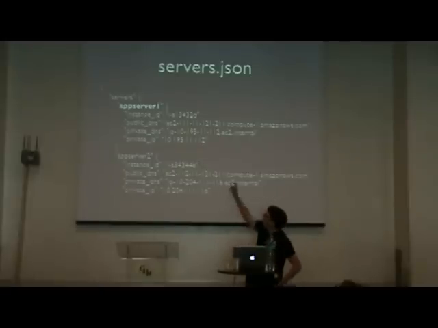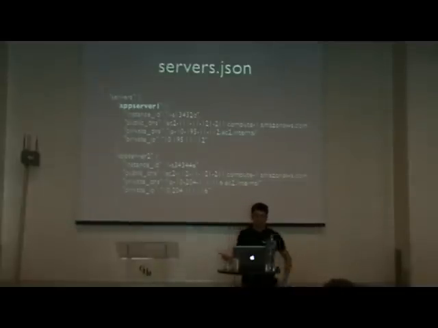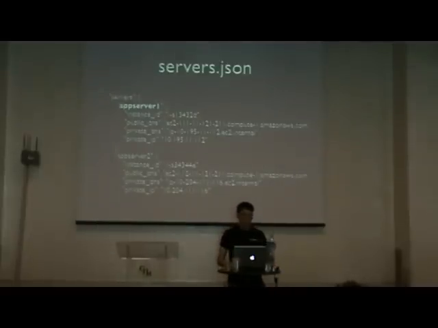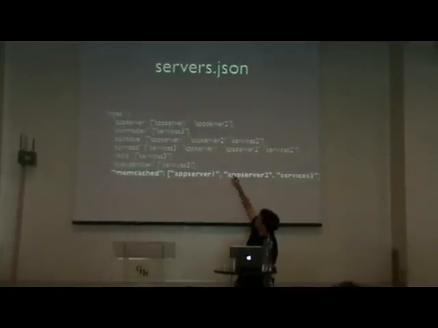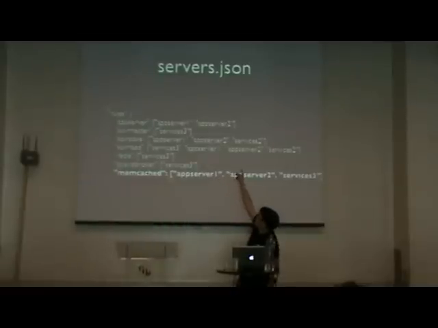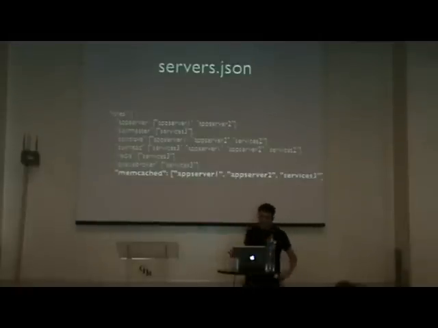So what I have now is a JSON file, again, in the source repository, which defines all of the servers I'm running. They're all on Amazon EC2, so for each one it defines its instance ID, the public DNS, the private DNS, and the private IP, and gives them a name. So I have app server 1, app server 2, load balancer, that kind of thing. And then in the same file, I've got a bunch of roles. So I say app server role is app server 1, app server 2, the Redis one is services 3, memcached is app server 1, app server 2, services 3. All of that kind of thing.